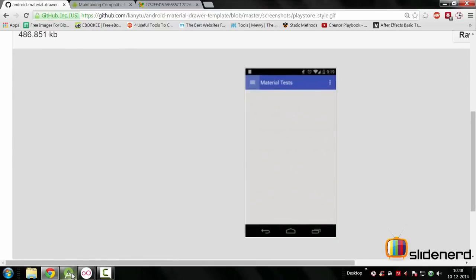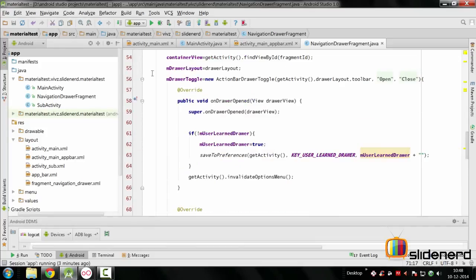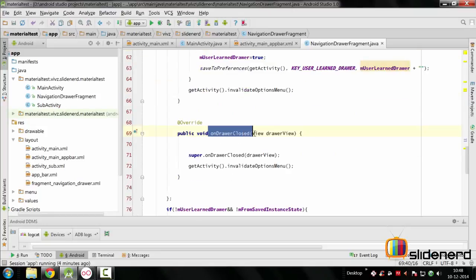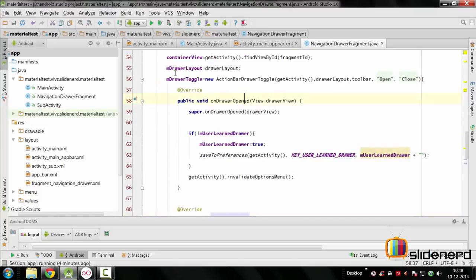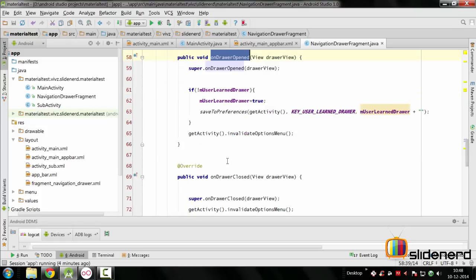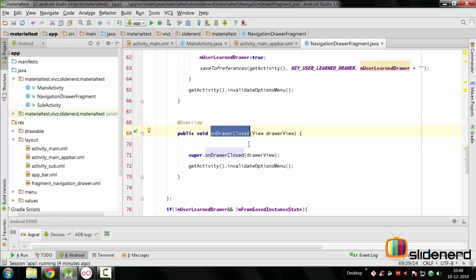So if you're a beginner, you'll be tempted to use these two methods for doing that, onDrawerOpened and onDrawerClosed. You'll think that okay, inside onDrawerOpened, I'll load an animation and keep the duration of the animation as 1 second or something. But that's not such a good approach because the user may manually open the navigation drawer and he still expects to see the animation change according to the speed at which he is opening the drawer. In other words, onDrawerOpened gets called once the drawer is completely open, and onDrawerClosed is called once the drawer has been completely closed after it was open.